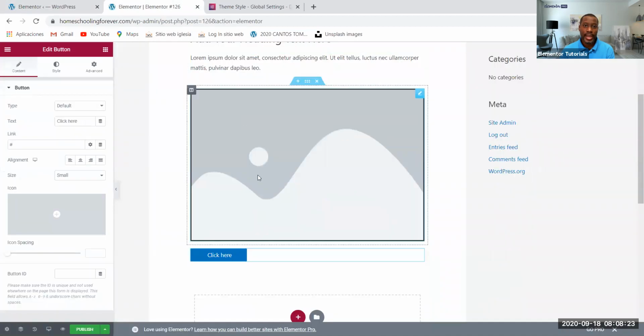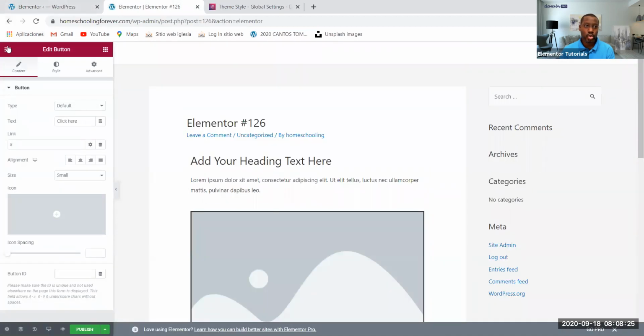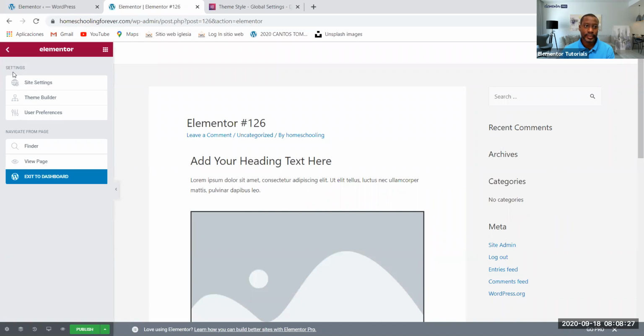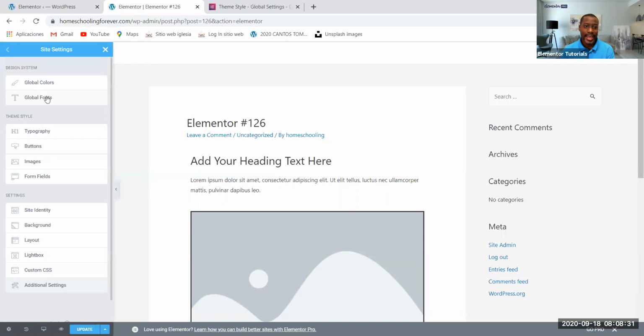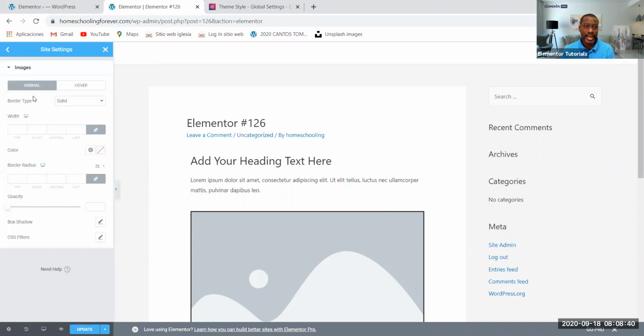Now, let me just go ahead and come back into my hamburger menu, come to site settings, and let's start with images. So I'm going to go on the images and I'm going to select a border type. Now just keep in mind that all the images that you put on your Elementor site are going to have these settings.